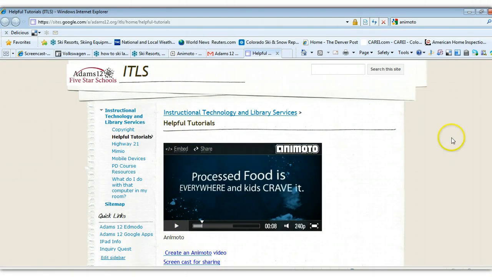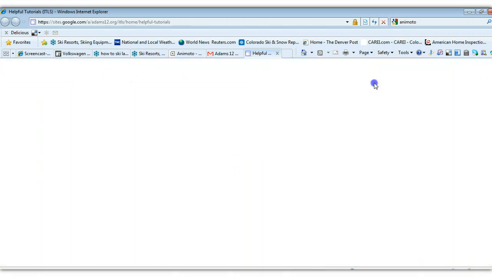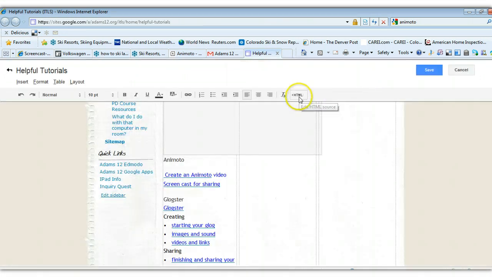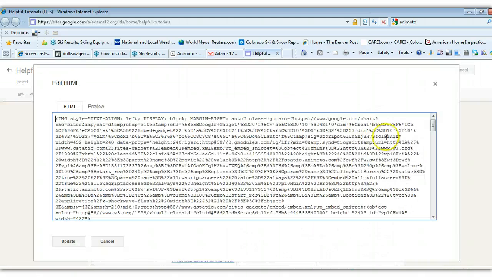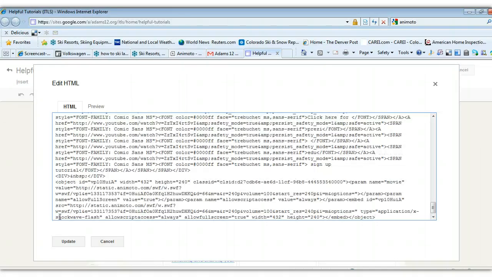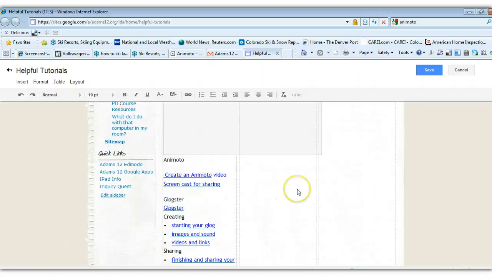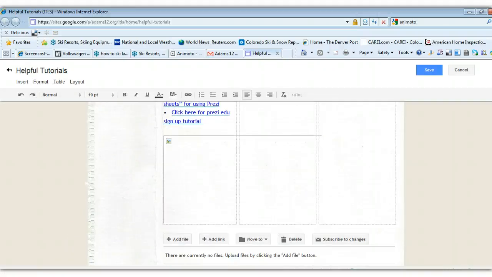So once again, that's the more difficult way because you have to either know where in the code you want it or you put it at the top or the bottom. But I'll show you it again. It's in Edit Page, HTML. I'm going to put it at the bottom this time. So I will scroll all the way down to the bottom and click my cursor right at the end and Control V or Command V, paste, right click paste, paste it. Hit Update, and now if I scroll down to the bottom, there it is.